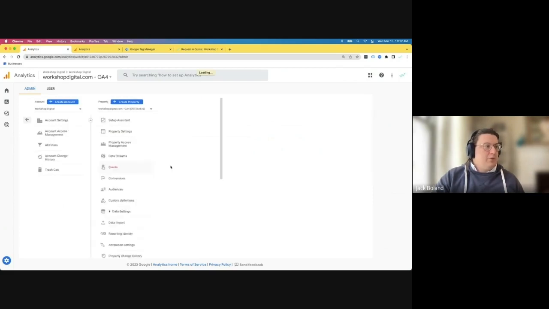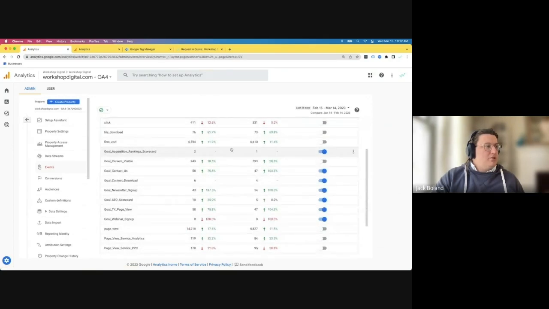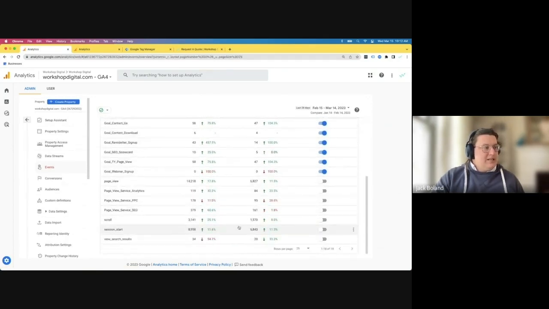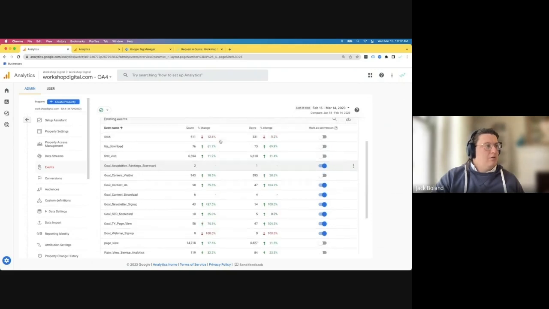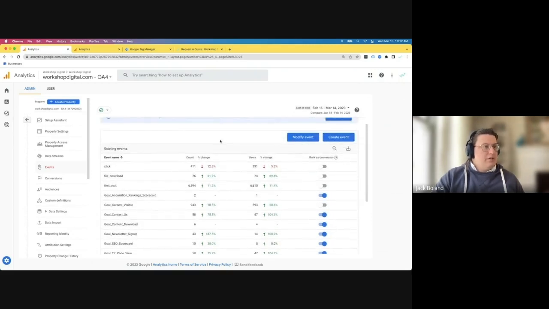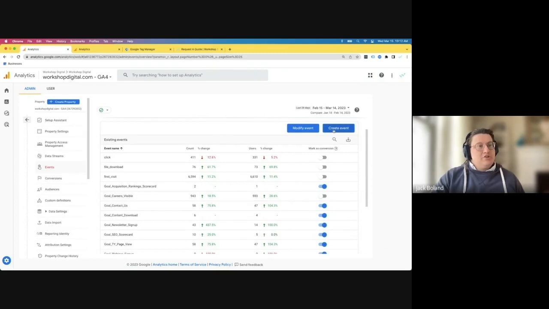So we'll go into our admin and we will click on events and we will take a look at what is already firing through. I believe there's no CTA button click within our custom events now. So that's what we're going to do. Sometimes you can just create an event from here, and we'll get into that use case in a bit. Largely, this is going to be for creating or segmenting events that are already happening on the site, such as creating a single event to tell you when a certain type of page view has occurred that's already being tracked on the site.